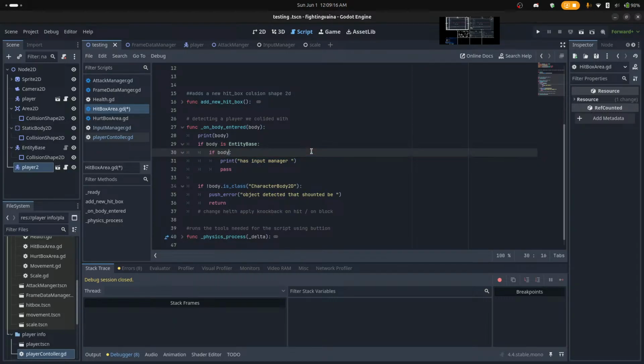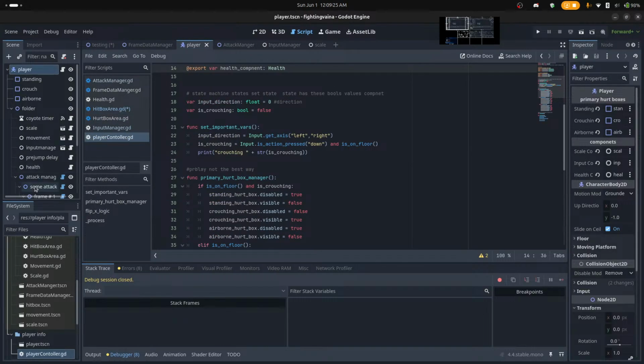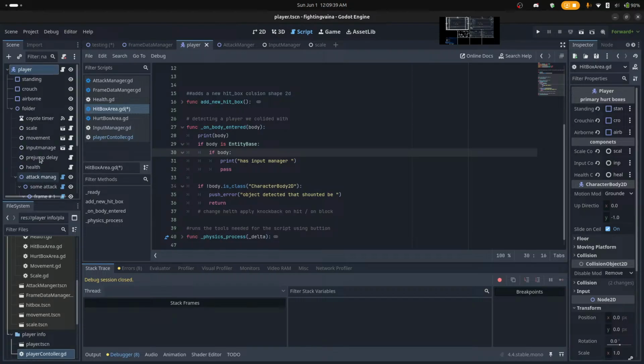My problem is I can't seem to figure out how I want to reference the health component from all the way in the damn. So I want to reference from this hitbox the health. To do that, the player needs to have the health component as a property.